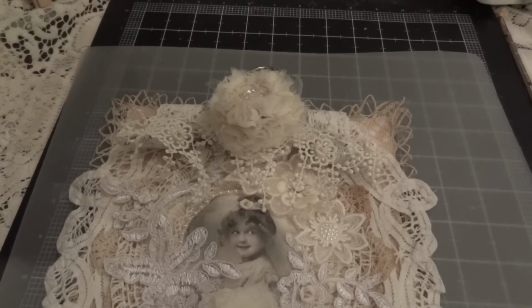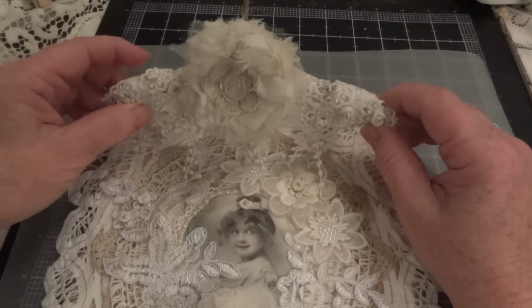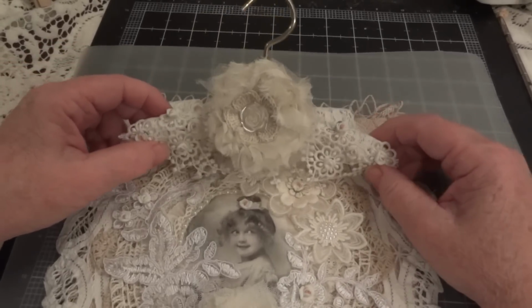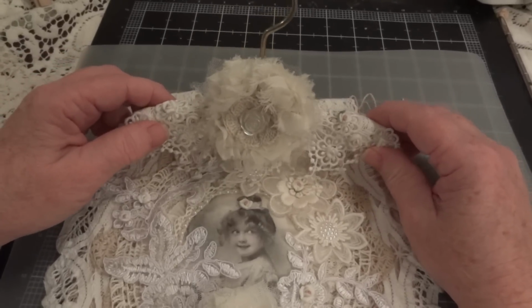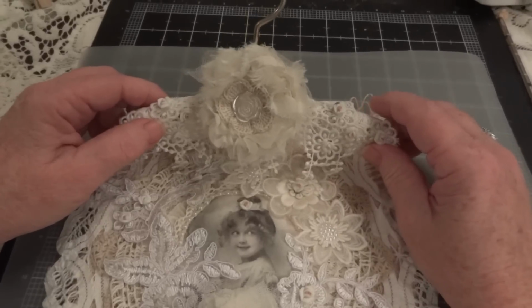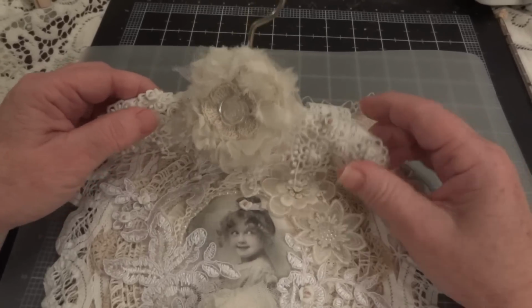Hi everyone, it's Maggie and I'm back with part two of my swap with Patrizia, who is Pat S here on YouTube. And in part two, you're going to see some of the things that she made for me. And the first piece I'm going to show you is the wall hanging.